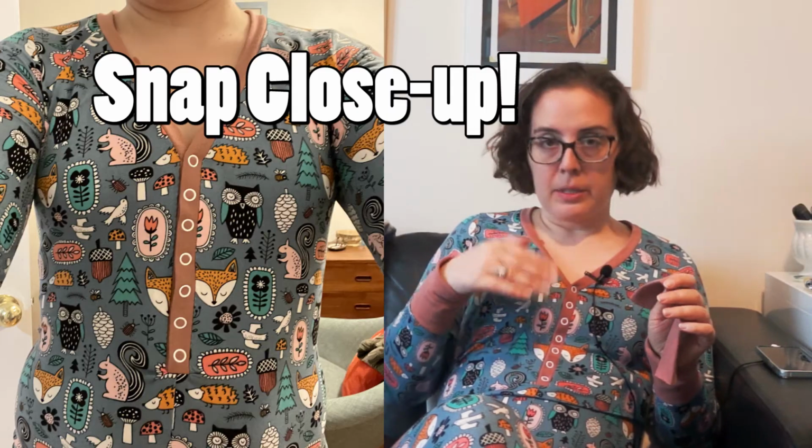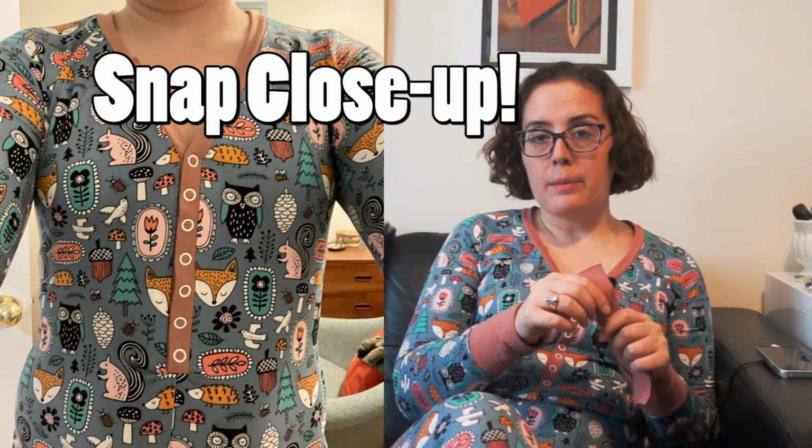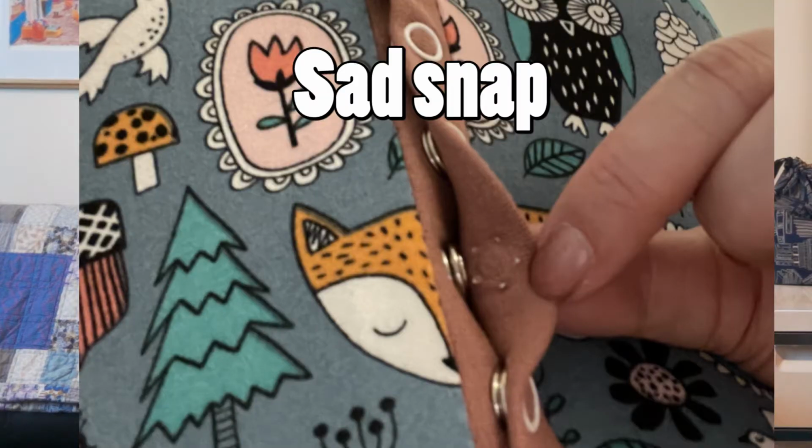Because there are 7 snaps on this, and they come in a box of 8, I only had 1 spare. So I used the spare, and then I found regular pliers. Then I bent all the spikes back into place so I could use the snap setter again. And I did that, and then I went over every snap and gave it an extra squeeze with this guy to tighten it up. And then I thought, well, maybe that's not enough. So I got my regular pliers and another little extra bit of fabric and covered the snap in the fabric, and then gave it a squash with the regular pliers even harder.